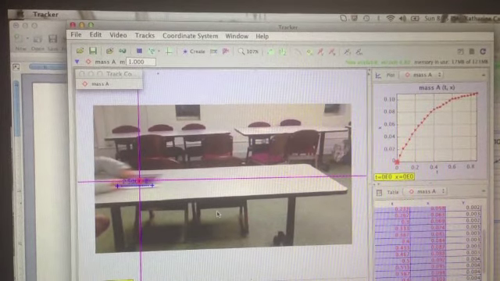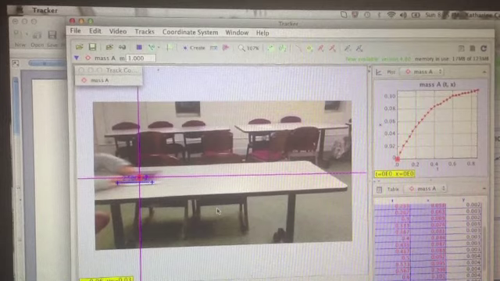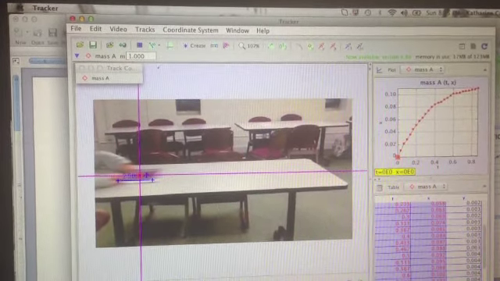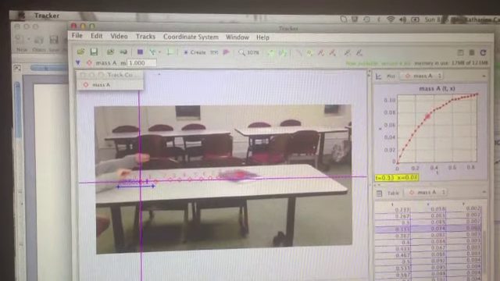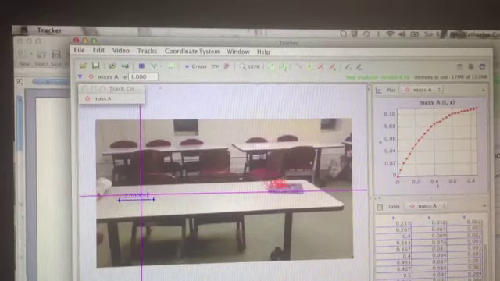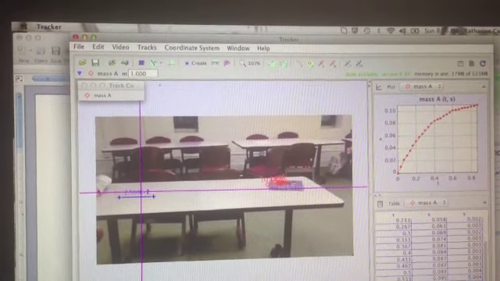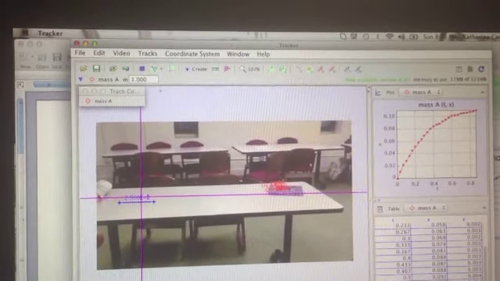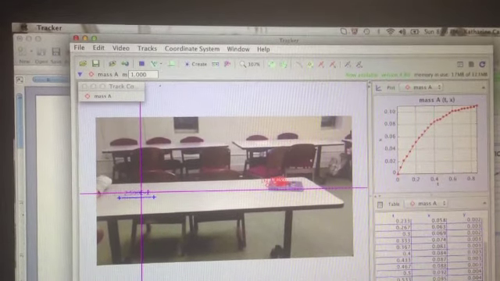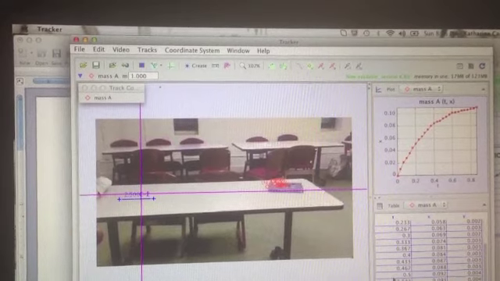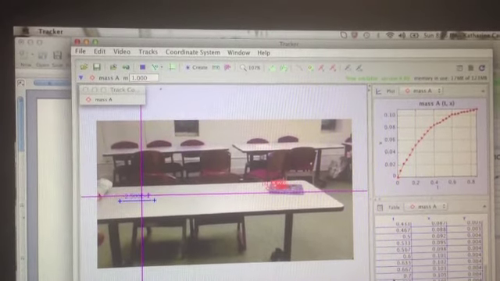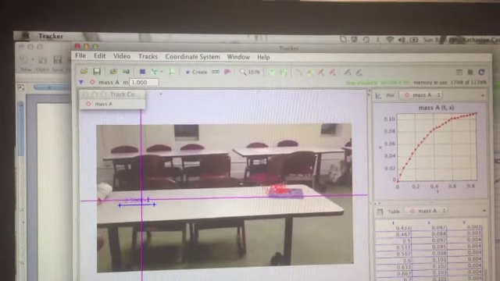First, we will see in Tracker how I slid a textbook using moderate force across the table. I set the axis so the textbook moves in the positive x direction. I set the calibration stick as 25 centimeters because that's the length of the textbook. My time interval starts right after I let go of the textbook until the textbook stops and lasts approximately 0.9 seconds. My center of mass is the center of the textbook.